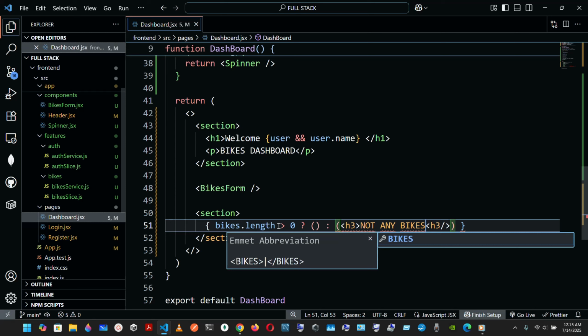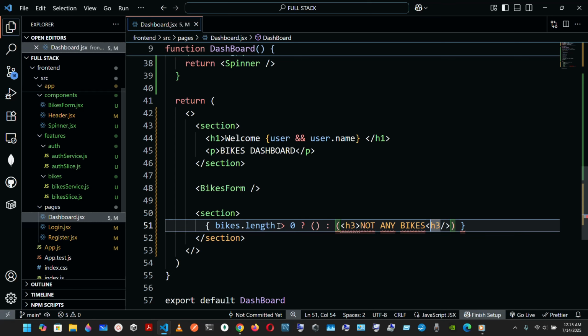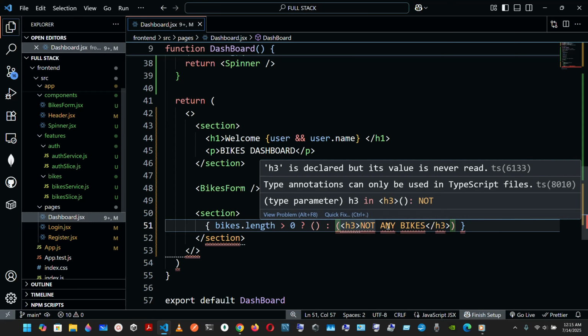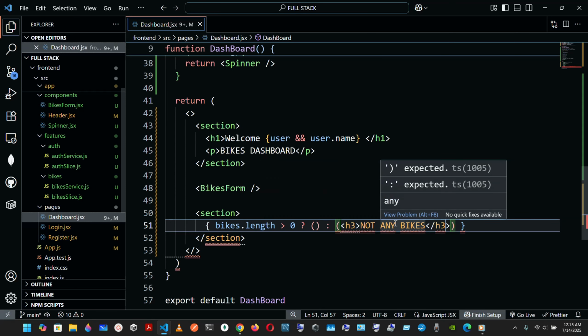Not any bikes has been set. Oops, I messed it up here, so like that. So not any bikes, and this is inside of the second parenthesis.